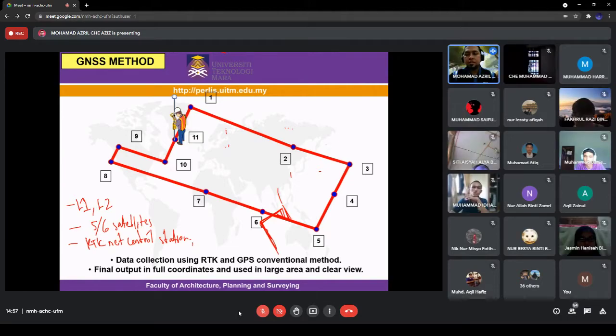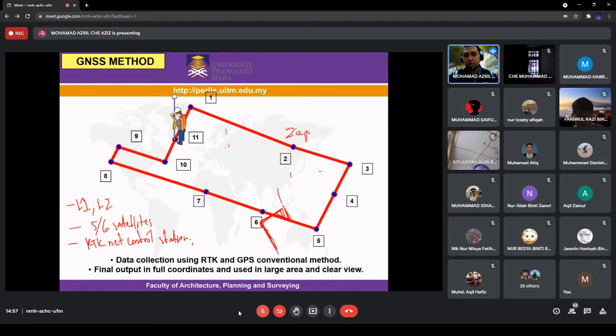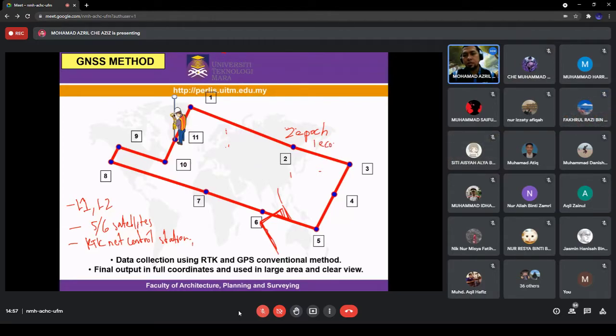Each station needs to have at least 2 epochs. 1 epoch equals 10 readings, and each reading will be recorded at least 5 seconds.